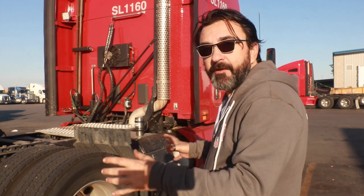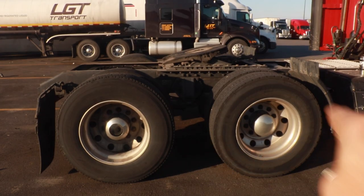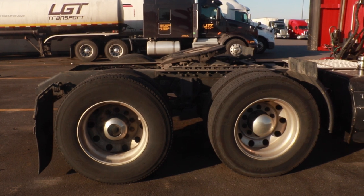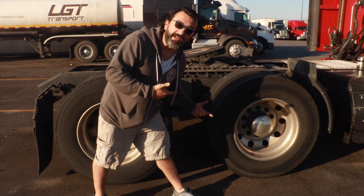Unfortunately I didn't get any footage of my tires spinning and losing traction — I was inside, and setting up a tripod would have been a pain and a safety hazard. But what it was doing — and I'm mainly saying this for new truck drivers or people getting ready to start — all of these tires don't have power to them. When we hit the accelerator, I think there's only like one of them that actually pulls or reverses on this truck anyway. When that airbag was low, the tire height threw it off and I did not have good traction. So if that ever happens to you, you'll know the airbags are deflated — you can totally tell when they're inflated versus deflated. The front of the trailer just looks a little off.